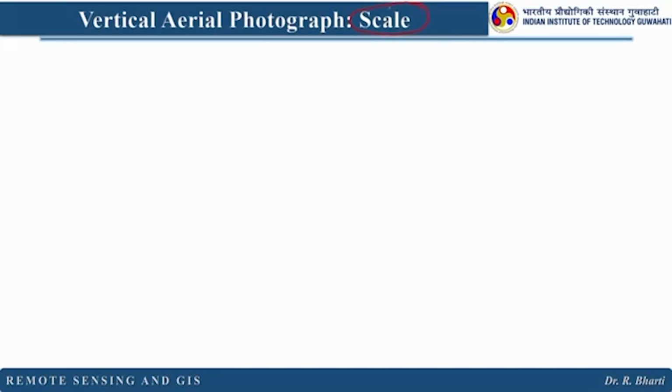So as I told you, photogrammetry is to derive the properties of your object or the ground using these stereo pairs, or the aerial photographs, right. So here basically we want to identify or estimate the scale. If you know the scale, everything will be easy, right. So let us understand what are the different types of scale you can use and what are the different applications you have when certain known factors or known variables or known values are with you, right.